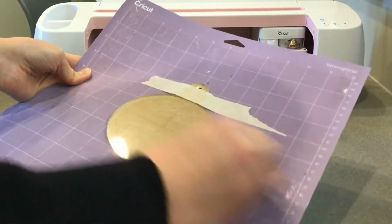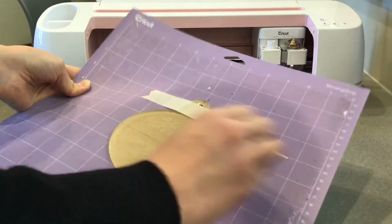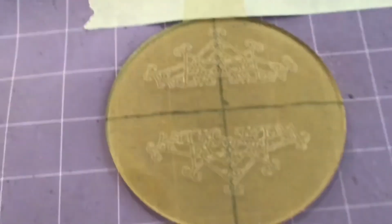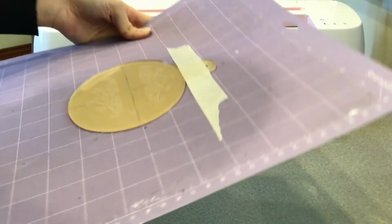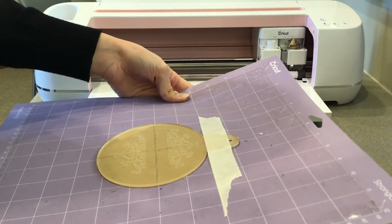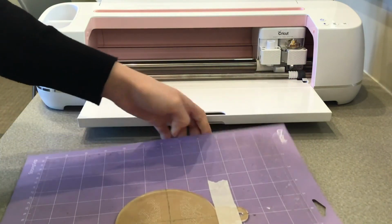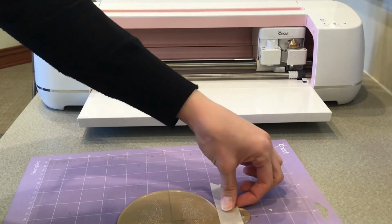When you clean off the shavings, use a tissue, a paper towel, or a cloth to avoid leaving fingerprints or smudges on the acrylic. Now you can take it off the mat.